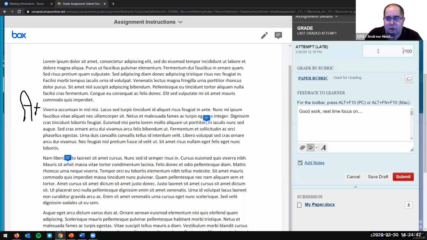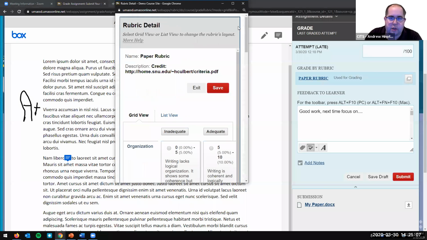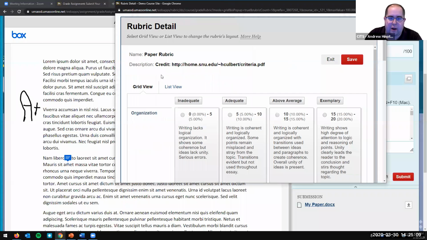I'm also going to show what it looks like to grade with a rubric. If you don't know what a rubric is, it's basically a pre-built set of criteria that you can evaluate students' work on. If you've created a rubric in My Courses, and we're not going to go over how to make one, but I'll mention how it works, and if you want to make one, let us know and we'll help you. In here, I can see that my rubric is attached to this assignment. If I click here, it opens up the rubric for me to use to grade.